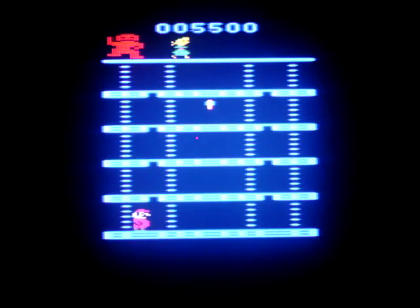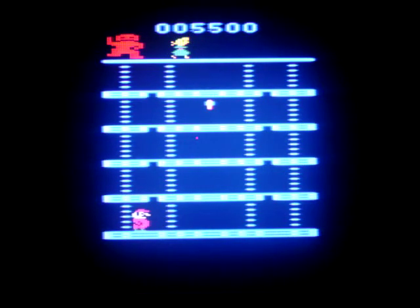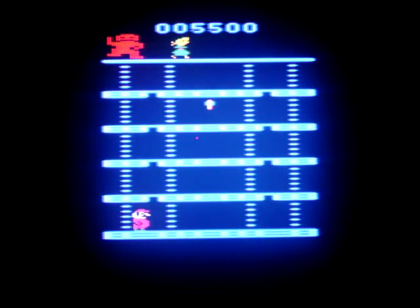Got killed again. As you can see, because it was on 2600, they couldn't get the little cutscene, not really a cutscene, of Donkey Kong falling on his head and Mario and Pauline being reunited, it just ends and goes back to the first level. As you can see, it shows your score up top. That was with all the jumping I did.